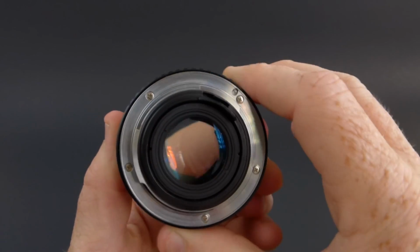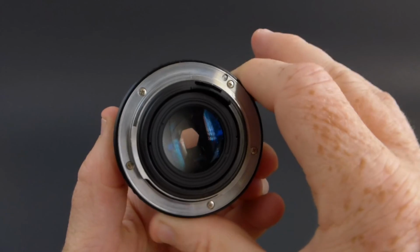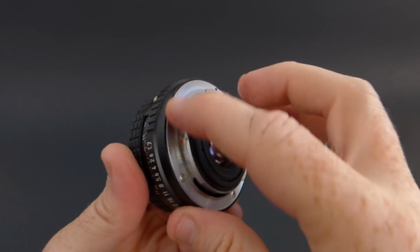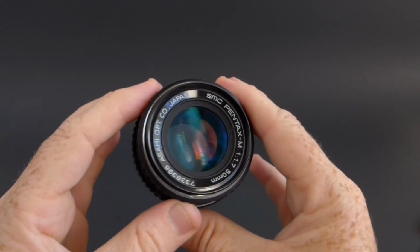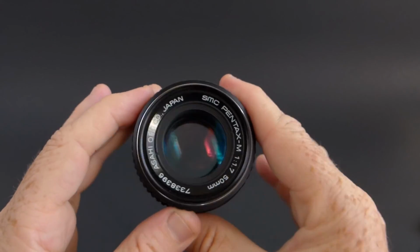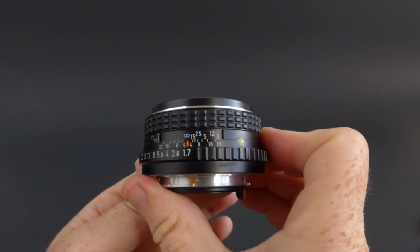Now, some mounts won't allow you to do this. The Canon FD mount requires the lens to be mounted to the camera for the blades to open and close. So if you're out looking for FD lenses, you're going to want to have either an adapter or a camera that you can mount that to, to open and close the blades.